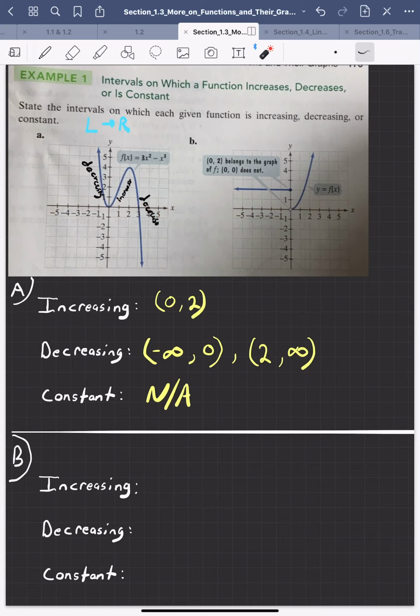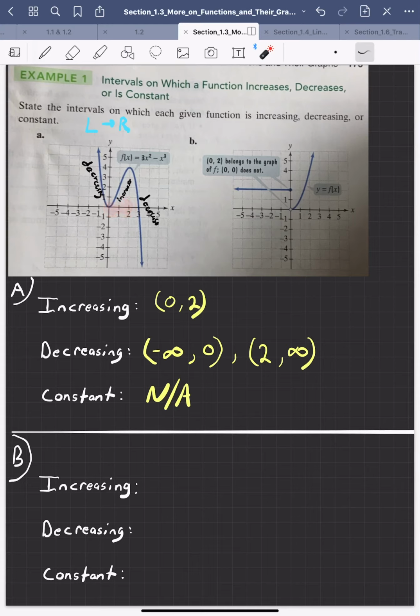If I give a student this graph and I say, what is the interval where this graph is increasing? A student might make this mistake. They might say it's increasing from 0 to 4, and that is wrong. Because I didn't ask how much did it increase. If I asked how much did it increase, then yes, it increased from 0 to 4. But I asked what is the interval that it was increasing, and that is the x values.